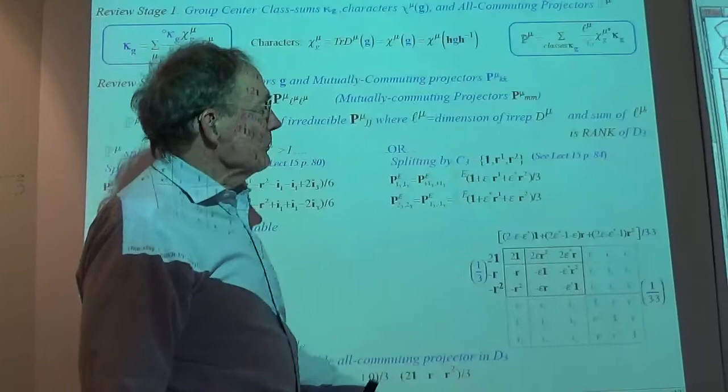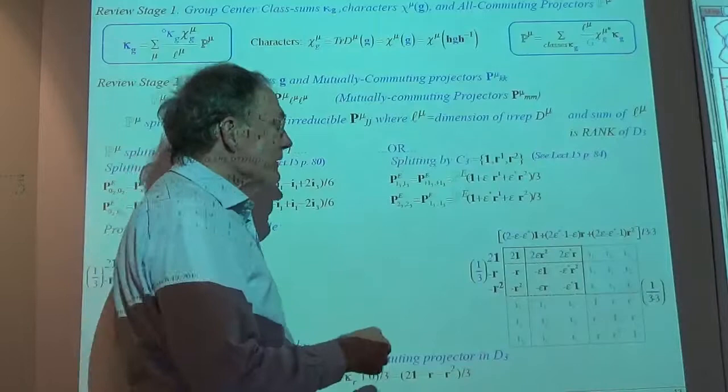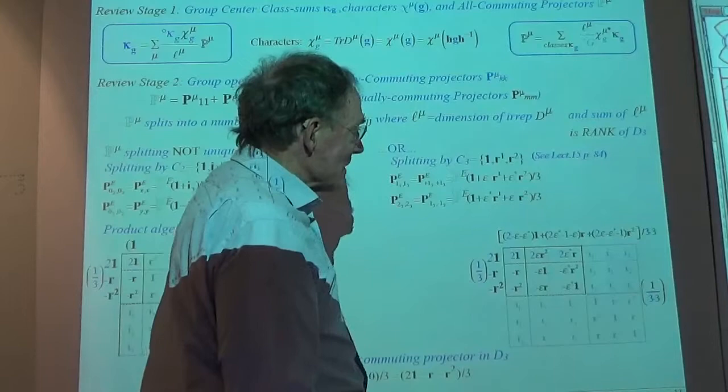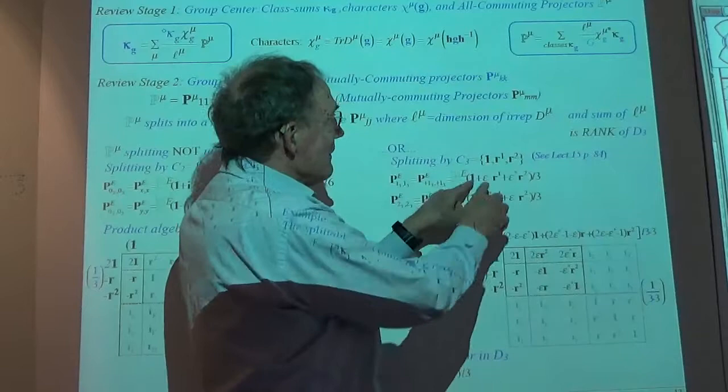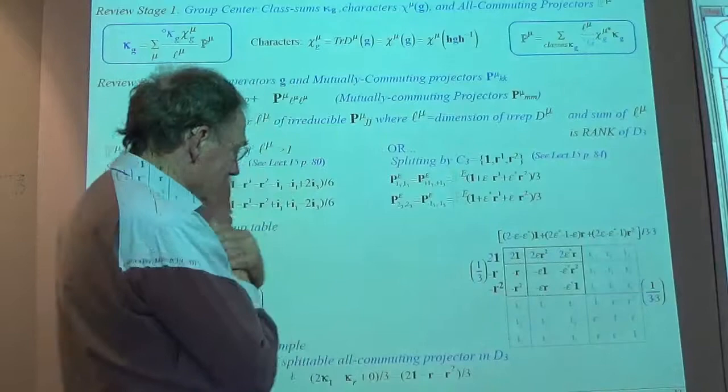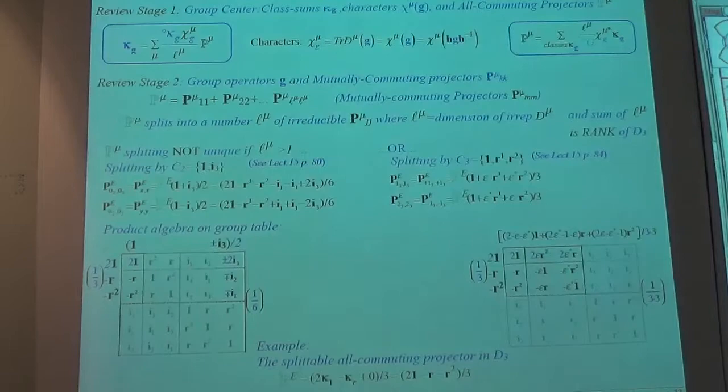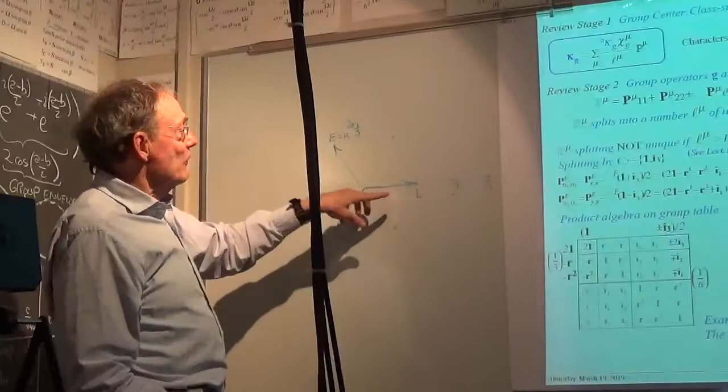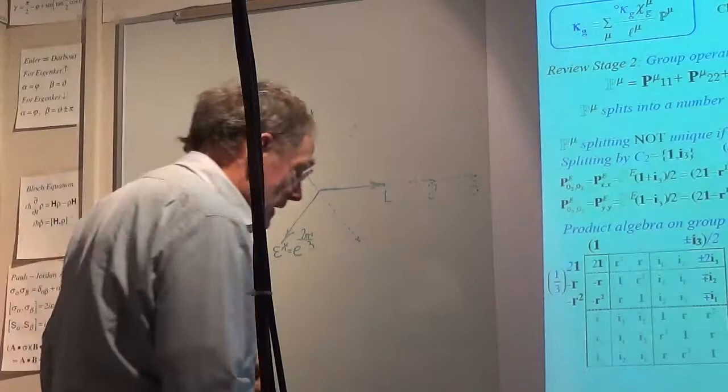Okay, this was done on page 84, but very quickly. Here we're writing out a PE again, this little one-third here, and we're going to perform that on the C3 projector, where the epsilon, I didn't write that, but I put it on the board here when I realized I hadn't written it. We're working with the third roots of unity, epsilon equal 2 pi i over 3, and epsilon star equal minus 2 pi i over 3.